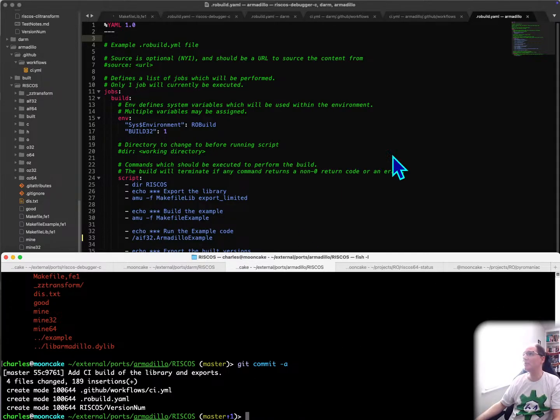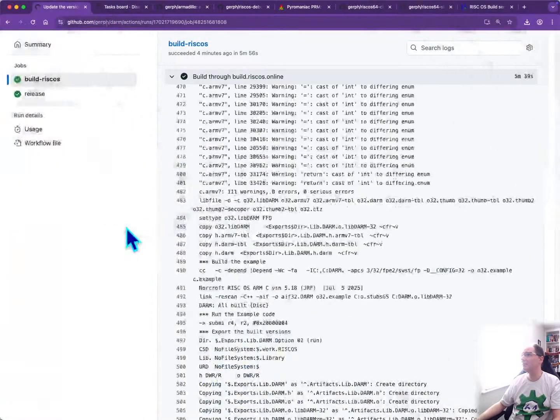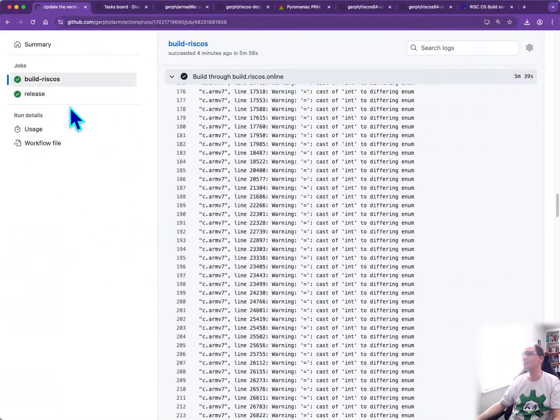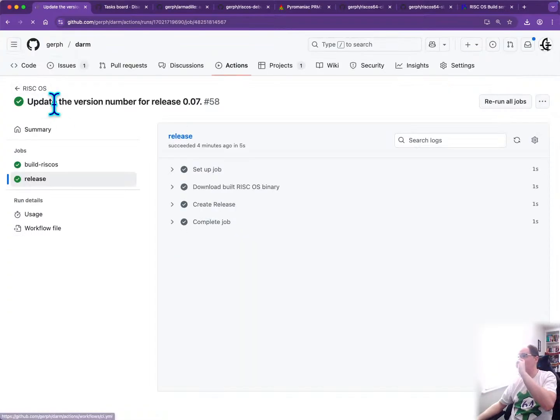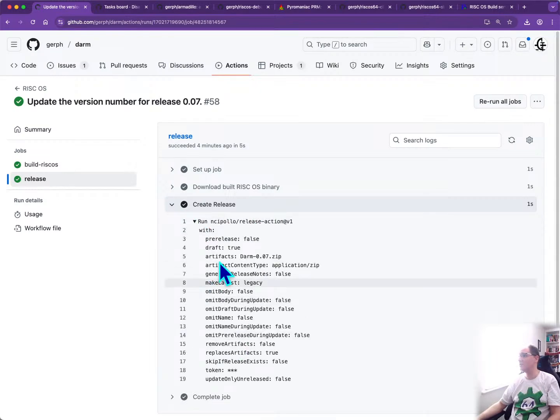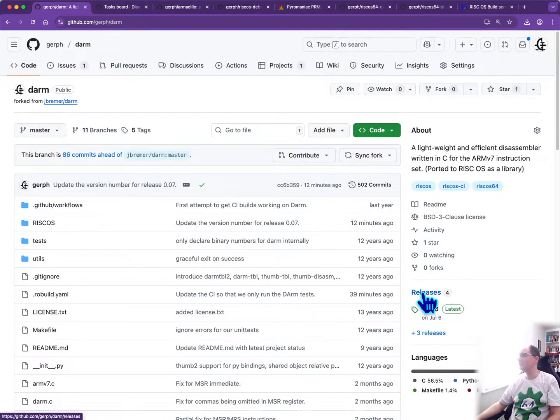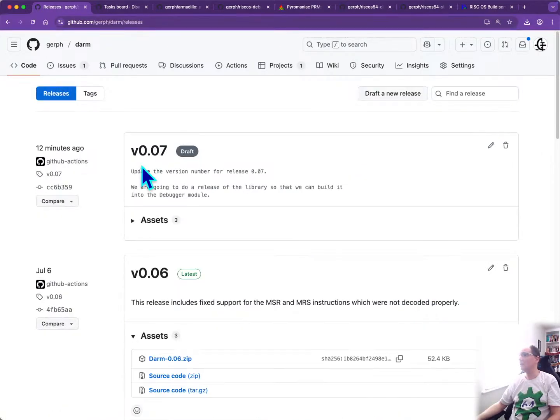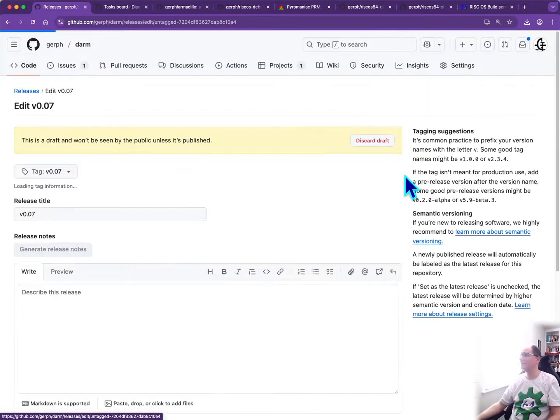So let's just jump back to where we were with the Darm builds. Oop, the release worked, it looks like. Download the binary, create release. Looks like it did the job. And if I go to Darm here, releases 4, we have version 7. Okay.